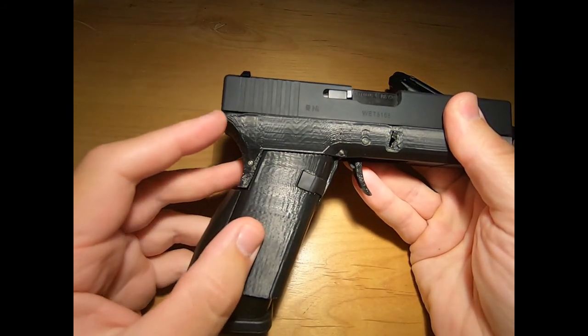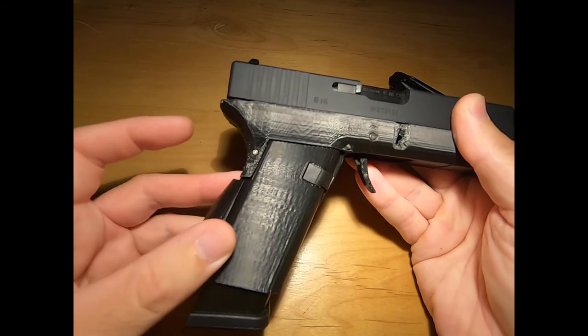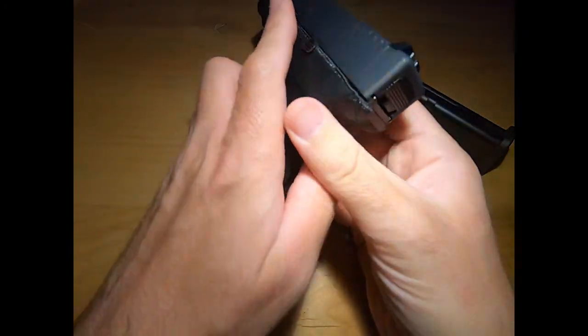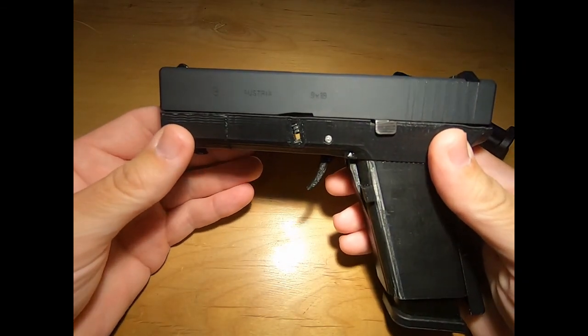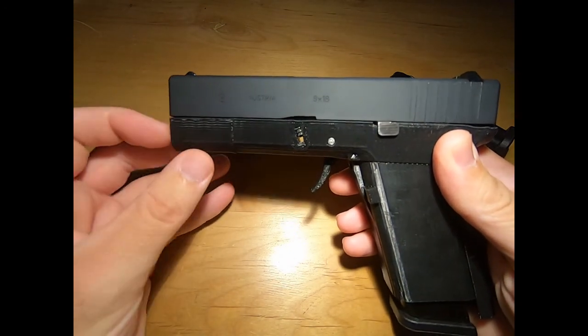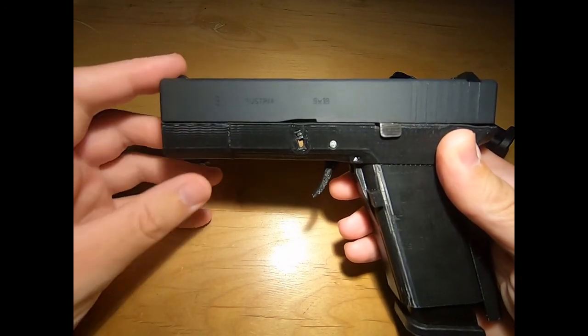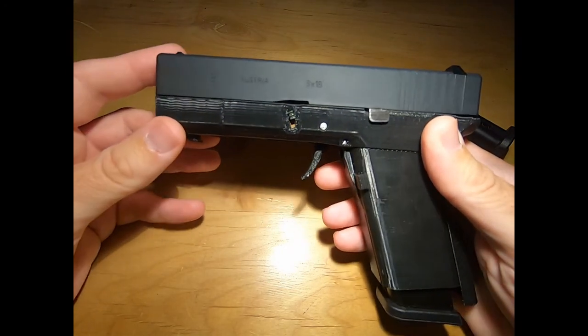I did have a little bit of warping back here. Kind of a little bit right there too, but not much. If it looks like that's kind of down right there a little bit, it is. When I glued it together, it kind of warped down right here. I don't know why. Probably the slide was pushing down or something, who knows.